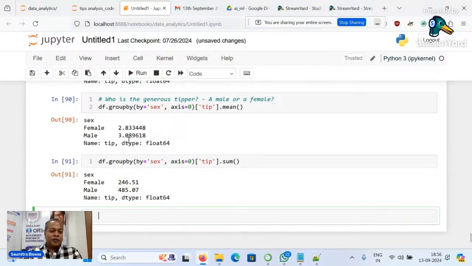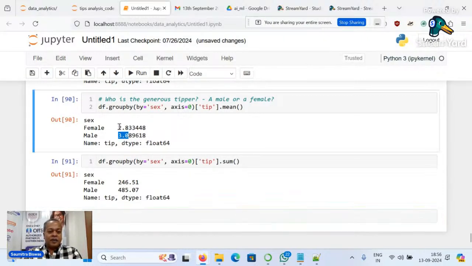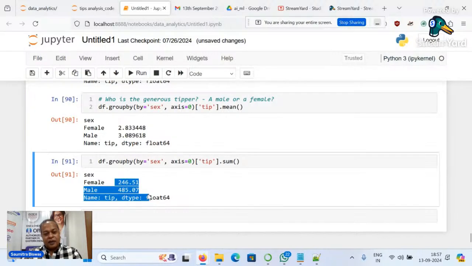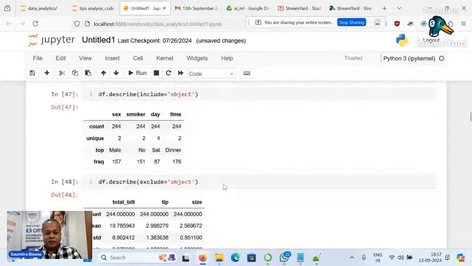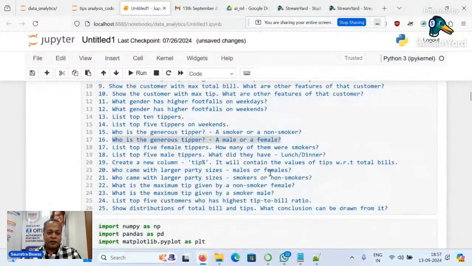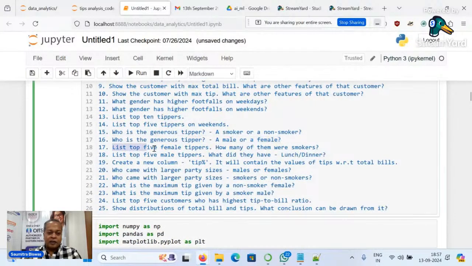Okay, we don't know, because these amounts are quite neck and neck. These values are biased because females are coming less often. So if the restaurant figures out some way of attracting more female customers to their place, then that scenario might change.